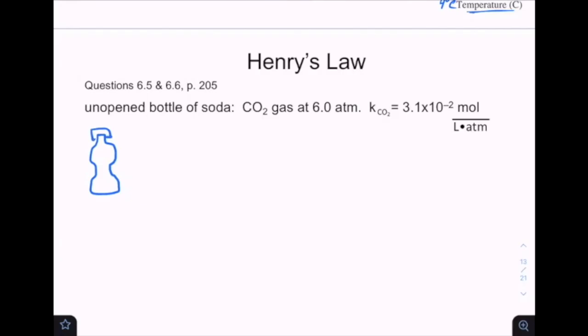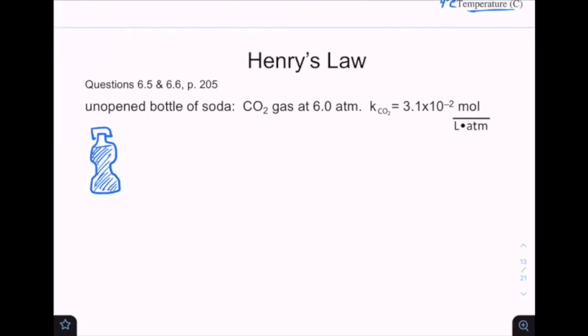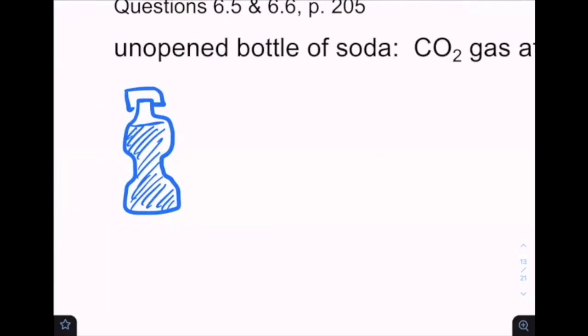Let's cap it. All right, so there's my Diet Pepsi. Okay, so we have a partial pressure of carbon dioxide in here. I said it's about 6 atmospheres. So let's say it is 6 atmospheres. That's really high, considering that atmospheric pressure at sea level is only 1 atmosphere, and that's of everything. That's all the nitrogen, the oxygen, whatnot. Okay, so this is pretty high, 6 atmospheres of carbon dioxide.